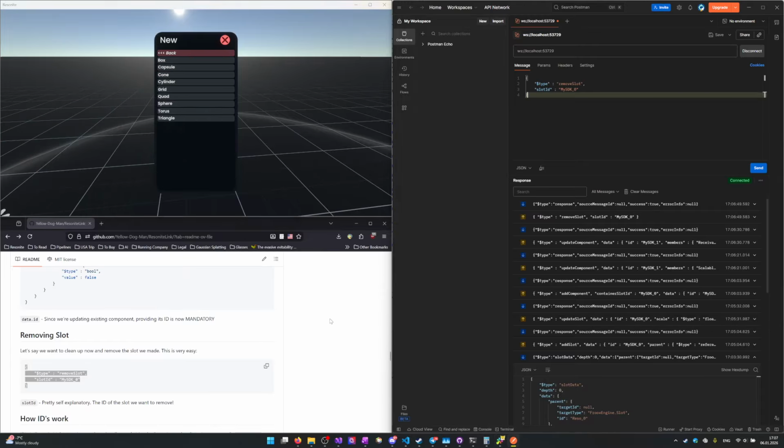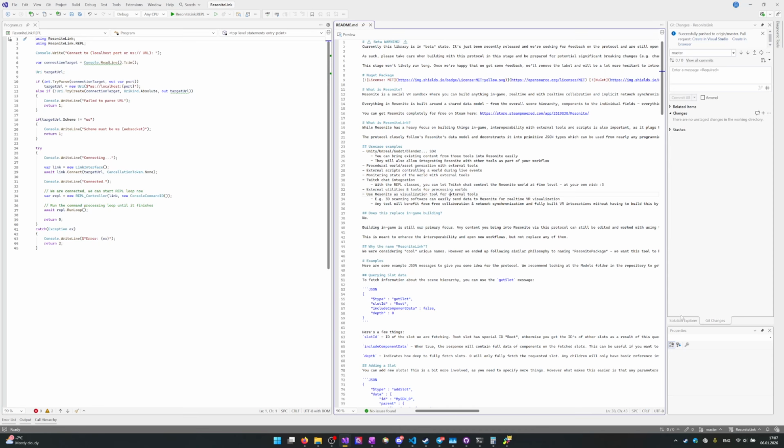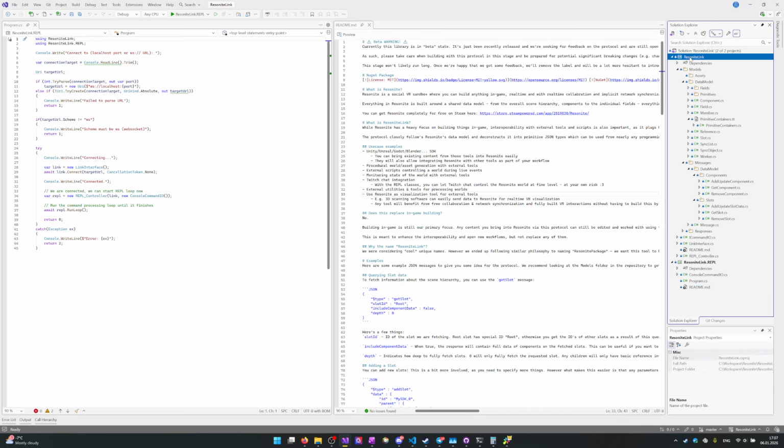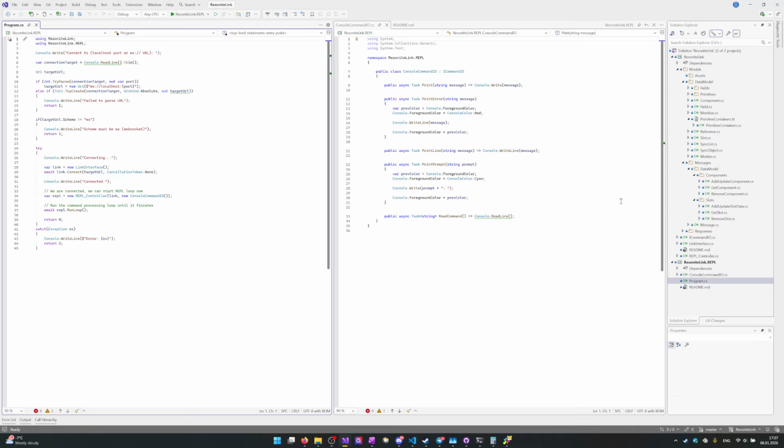There's another example, if you want to look through the code base. I'm actually gonna disconnect. And if you look at the repository, ResoniteLink, there's the library itself, ResoniteLink, but there's also ResoniteLink REPL. REPL is a read-eval-print loop. This is essentially a program that gives you a command line interface to interface with the world. It's a good example to look at how you can use this library if you're working with C#, to mess with things. And it's an interesting way to edit the world itself.